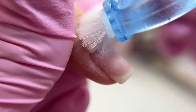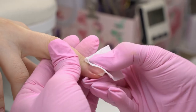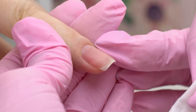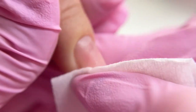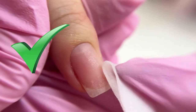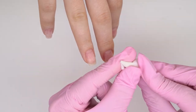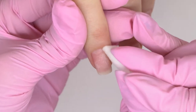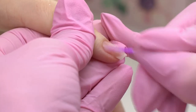Before dehydrating the nail plate, make sure to brush off the dust until there is none left. Fold the tissue and, moving from the center to the side sinuses, clean up all the dust. If there is still some dust left, here is a life hack: wrap a tissue around an orange stick and clean up the cuticle zone. You can also use a micro brush or a flat brush here.